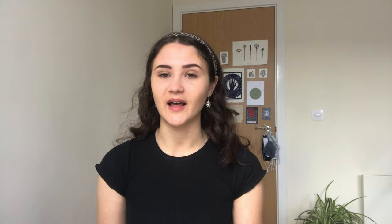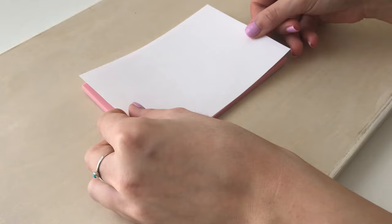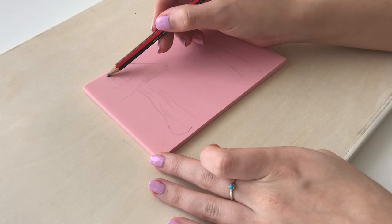So now I'm going to show you how I use all of these and print a design on fabric, including a couple of tips to get the best print. First I draw my design onto a piece of paper and then I place that face down on the stamp rubber. I use a pencil to apply pressure to the back of the paper to trace my design onto the stamp rubber. I find this is the best way, but sometimes I use tracing paper or just draw straight onto the stamp rubber. Then I go over my design with a pencil to make sure it is clear and I can see which bits I'm carving.